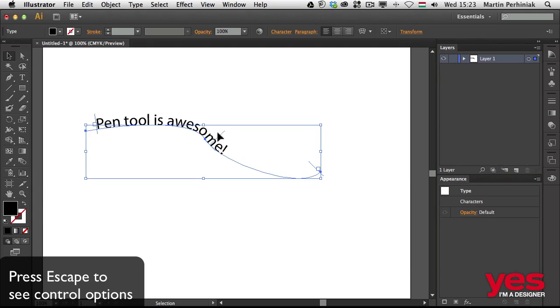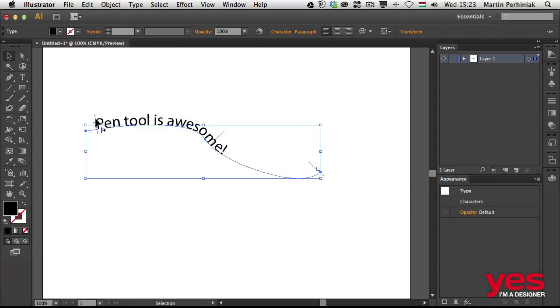and then we see these additional control options, like the start point, which I can move around, the end point, which can cut a bit from the text, and then we can see there's overflow text. So I can make it bigger, and if I click here in the middle, I can drag it to the bottom or drag it back to the top.